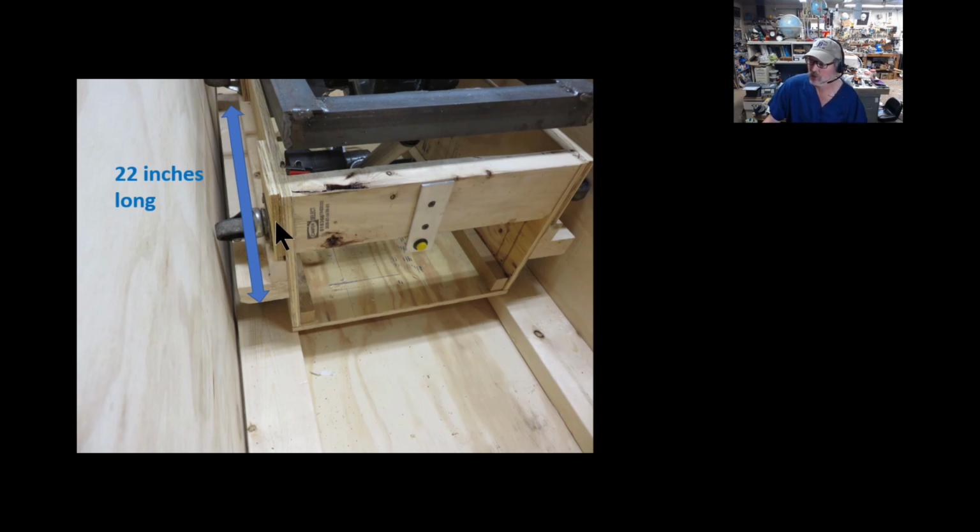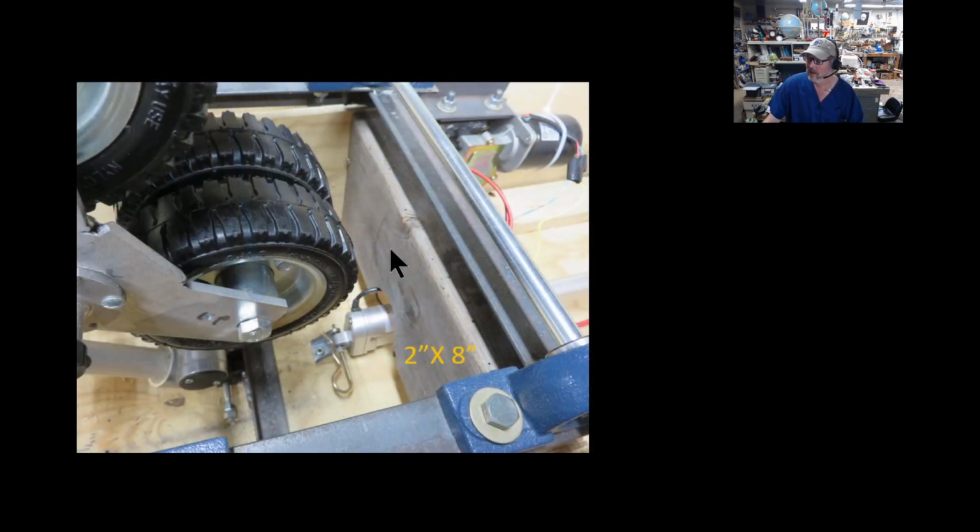I put in some additional shims for these extra casters. I'll talk about why they're there. There's the backside. It's actually a 2x8 I used in the backside, and this thing's all lagged together and very strong. I did cut a notch in the bottom 2x8. That's for the 24-inch linear actuator that pushes and pulls this whole mechanism back and forth.